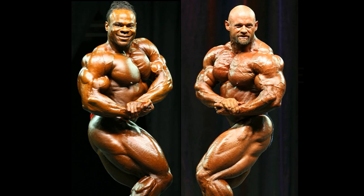Now look at the muscle separation for Kai in the arms. You see that? Definitely winning on that aspect. But I wager to say that thin skin, Branch Warren, look at the pecs. You can see right through that skin. I definitely prefer the rounder bow look of Kai Greene's chest, but guys, come on. Look at the leg separation, the muscle separation. I think that thin skin advantage might get Branch Warren a token of a point here in the side chest.